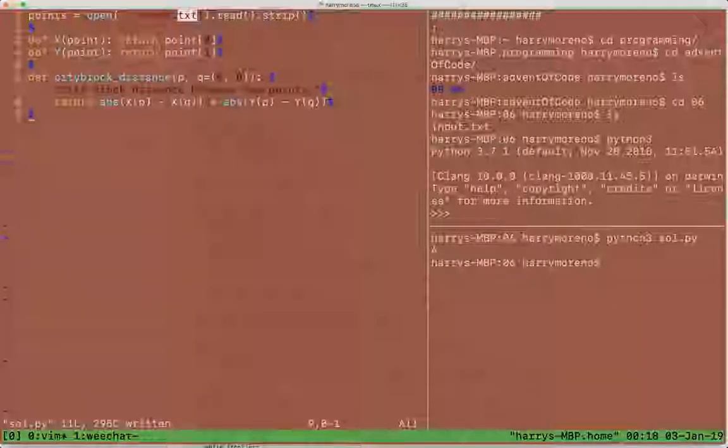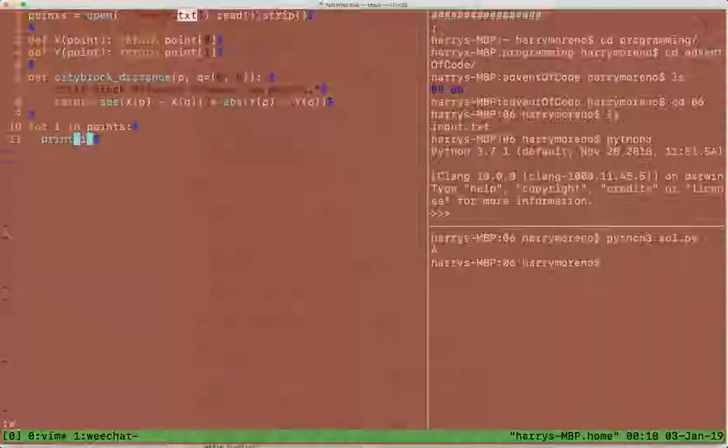And then we would want to take the input and put that maybe into a list of tuples. So for a thing in points, I'm not sure exactly what it'll pick up.